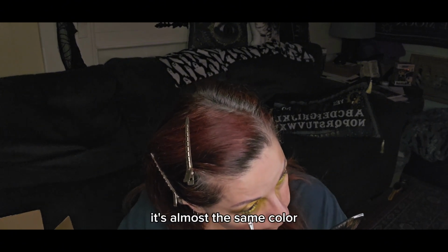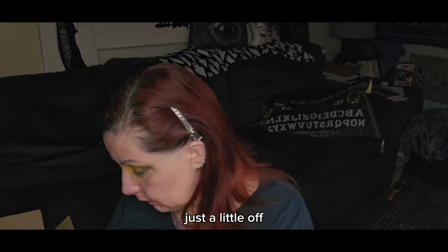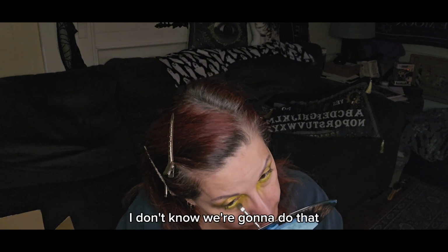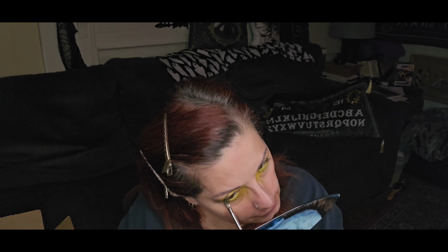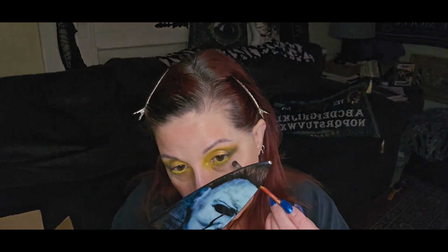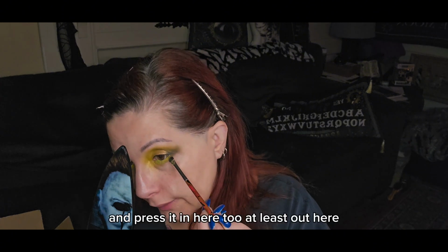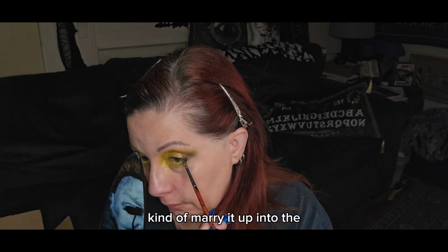It's almost the same color, but just a little off. I may take something a little bit darker. I don't know. I'm gonna do that. I'm gonna take the darker green cat hair and press it in here too. At least out here, to kind of marry it up into the.